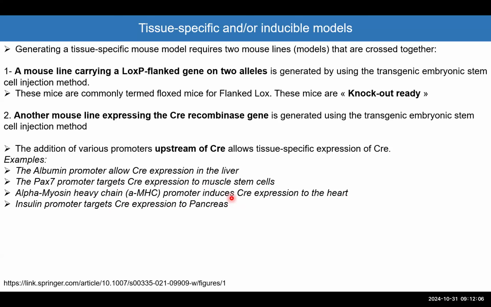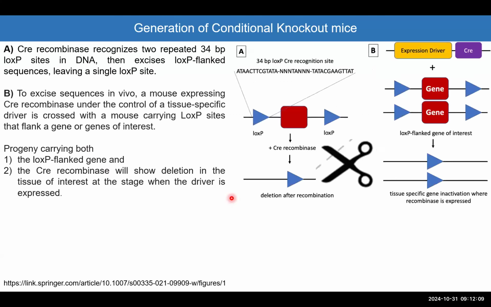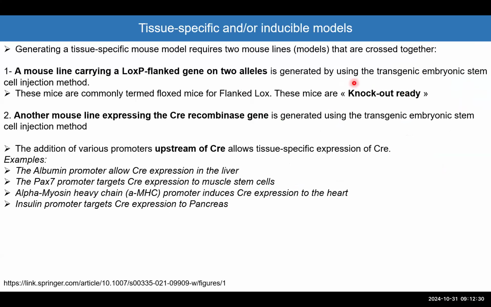So you already start having, from these couple of slides, 2 levels of control. The first level of control is that instead of deleting that gene by the general knockout procedure, now you have the ability to decide when you delete that gene. So you have the gene there until the time that the Cre is generated. And the second thing is, by choosing which promoter to induce the Cre expression, you can choose in which cell types you want to delete that gene. Okay?